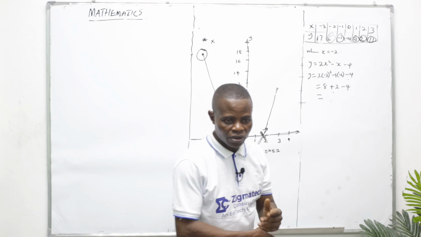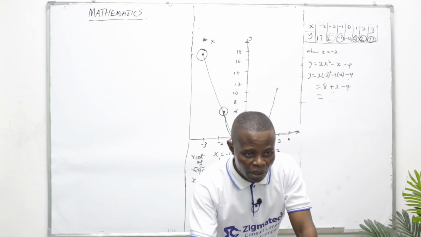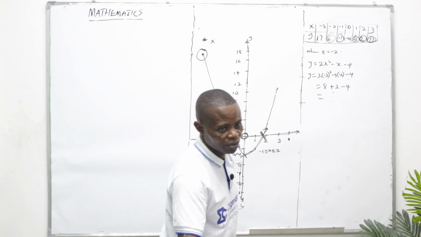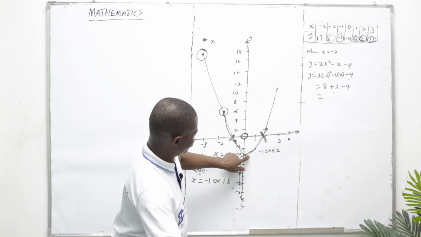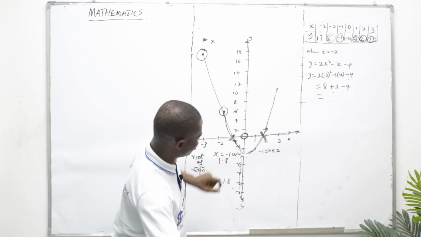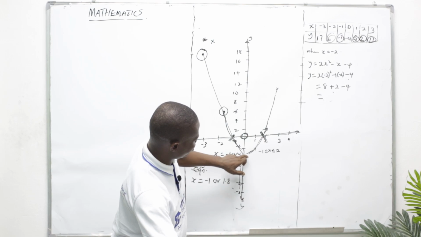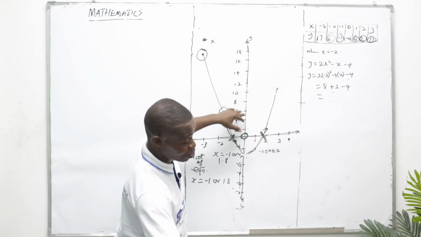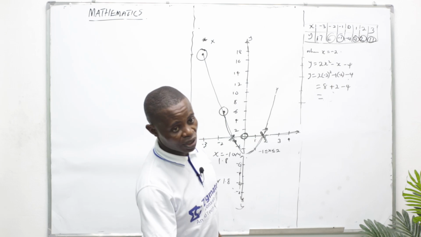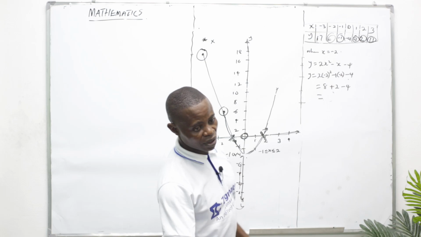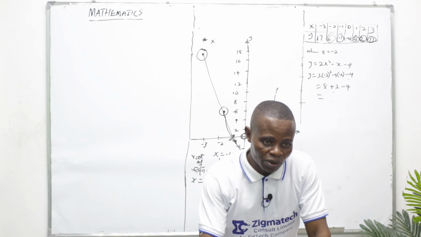Okay. Another: minimum point of y. That's where the U shape is. See, this point is the minimum point, which is roughly minus 4 or minus 4.1. It depends. You know, like I told you, this is a sketch. It's not a perfect graph. It's just a sketch. We do not get exactly all we want from it.